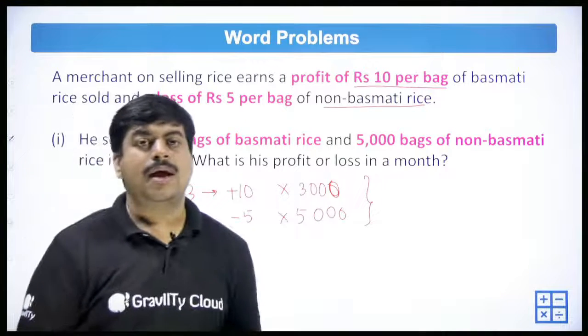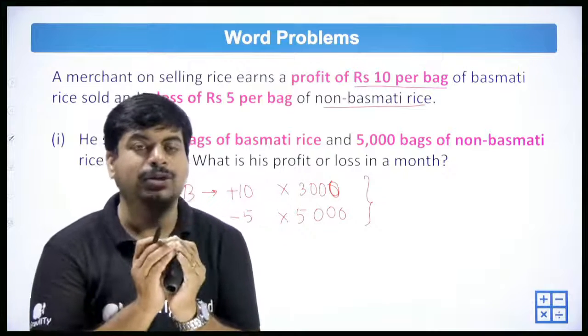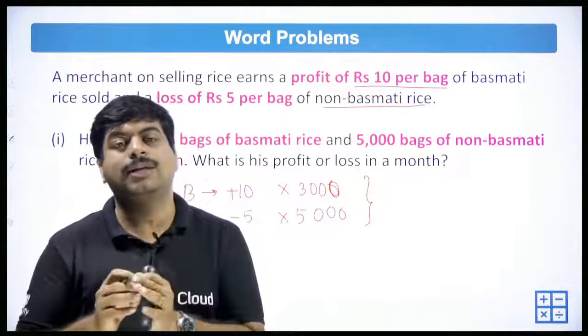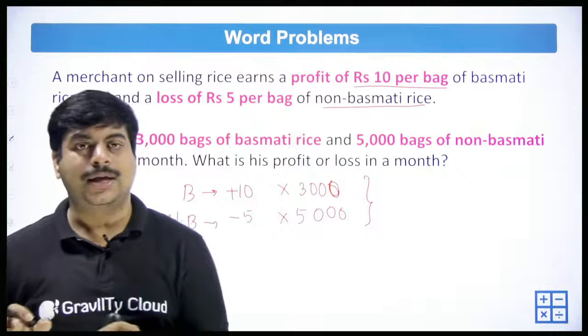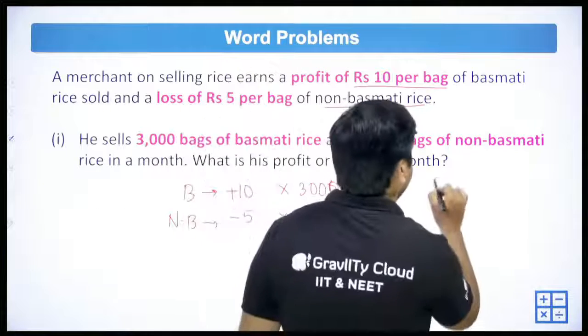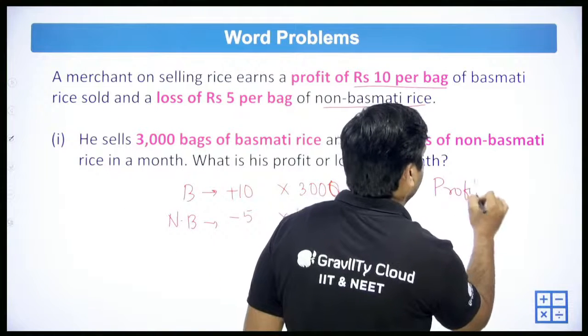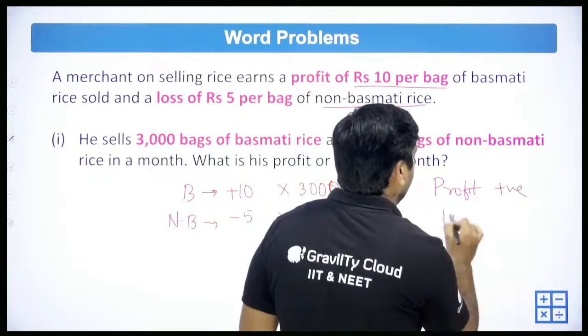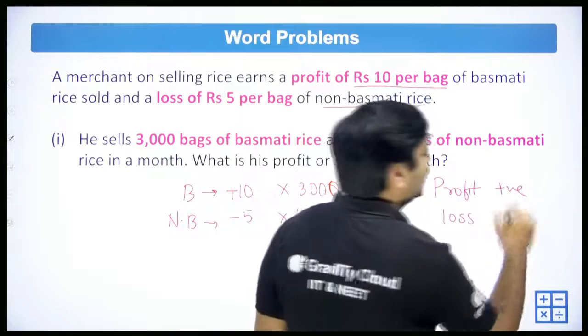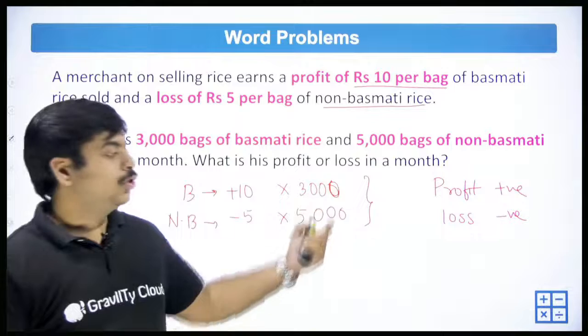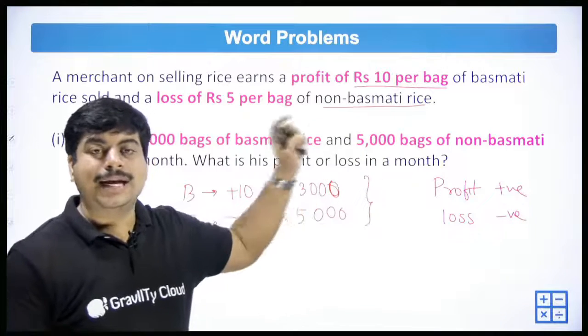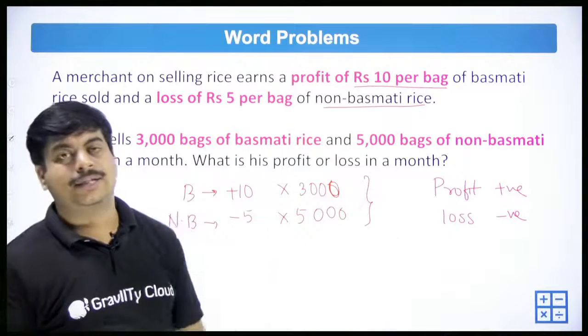Add these two. If you are getting a positive answer, that means you are getting a profit. If you are getting a negative answer, that means you are getting a loss. Profit is always positive, and loss is always negative. So when you are getting a negative answer here, you will be losing. You will get a loss, right?